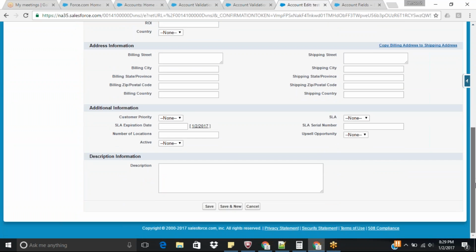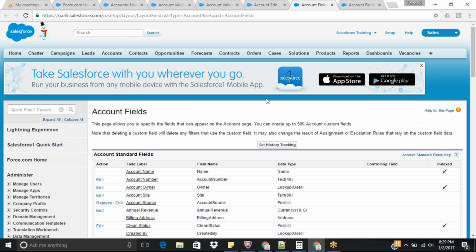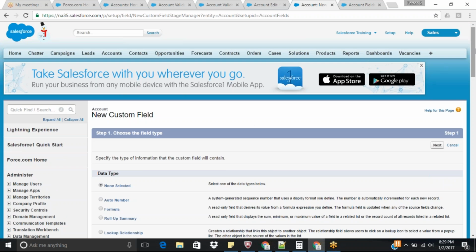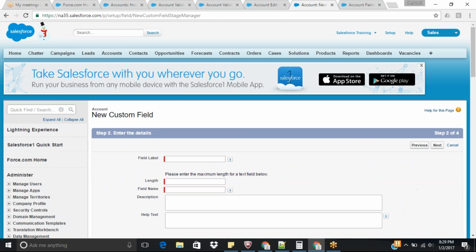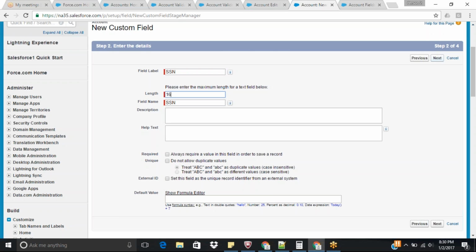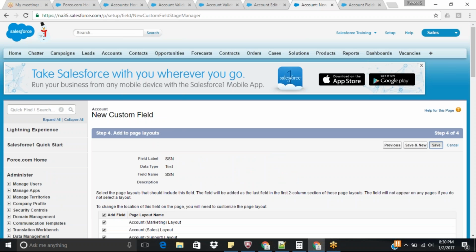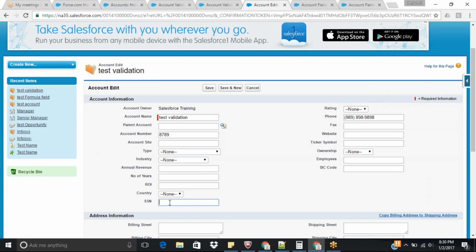We don't have an SSN number field, so let's create one. Now you have to refresh this page. Right, so we got the SSN number field here.